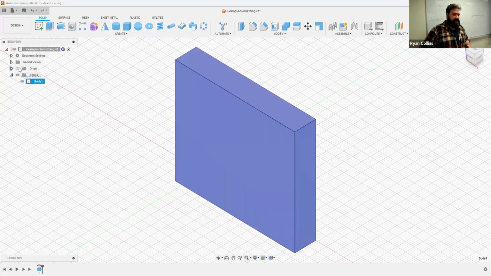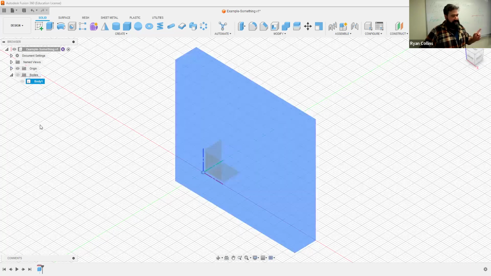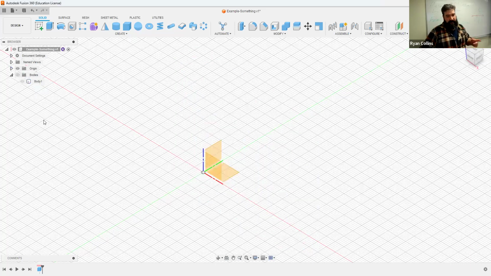Origin is currently hidden, so you have your view toggle, the little eyeball, either hidden with a cross in it or the solid. Bring it back on. Let me hide the bodies. Yes, that's never not funny to me, so I'm always going to laugh, and we're going to continue using that.